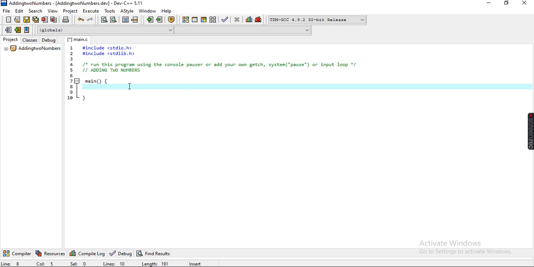Just for the information, C is a case sensitive language, and C does make a difference between uppercase and lowercase letters, but the comments are just ignored by the compiler, so we leave the comment whatever is written. But we should not use uppercase letters in the C programming language. It is advisable that we use lowercase letters. Sometimes we use uppercase letters, but that is limited to symbolic constants. We will discuss that later in upcoming videos. Just leave that topic as of now, and we are just adding two numbers.